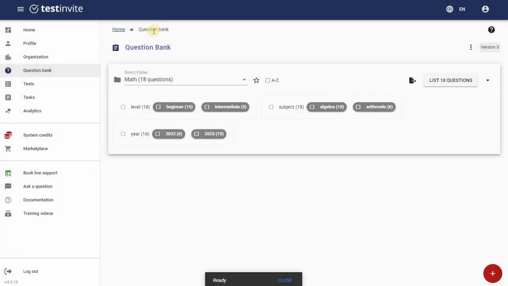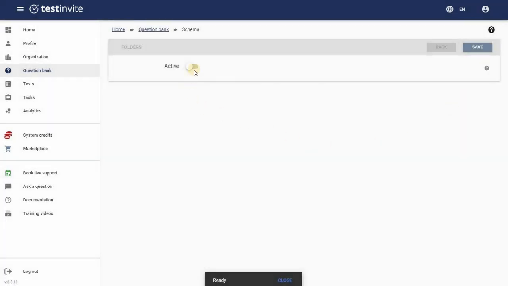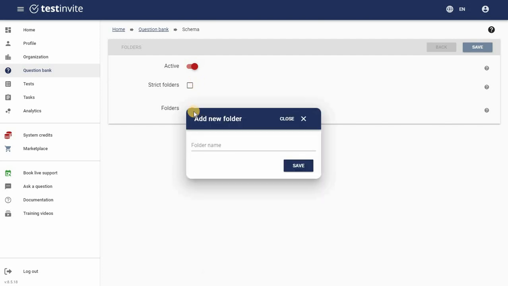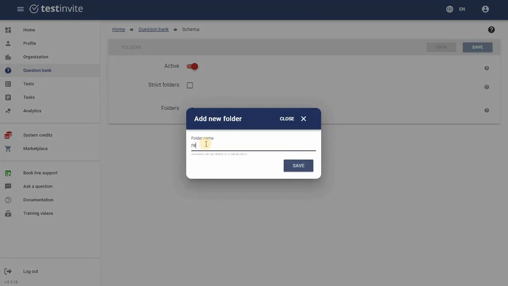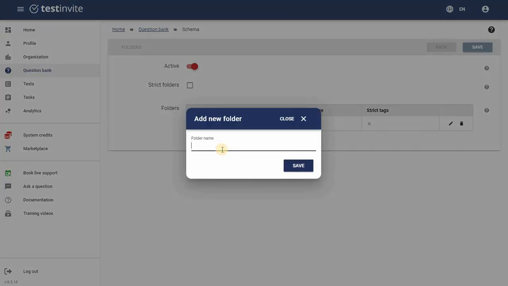To access the schema editor, I navigate to my question bank. Click on the menu icon located at the top right corner of the page, and choose Schema from the available options. I turn on the schema by clicking the active toggle. I define several folders by specifying a unique name for each one.